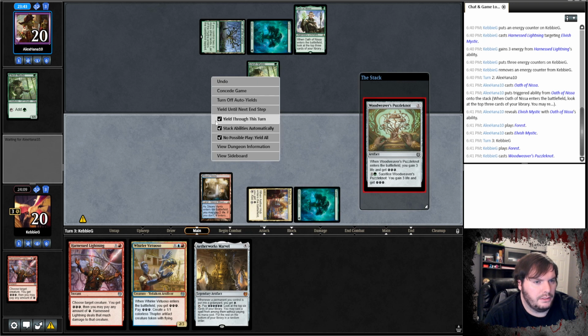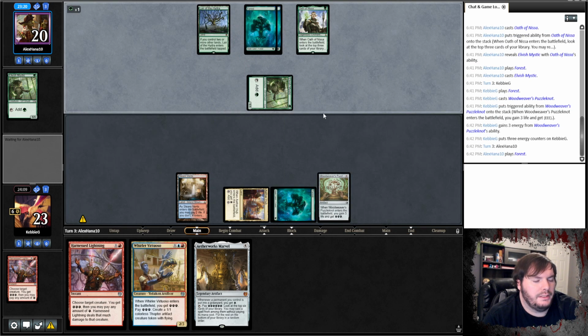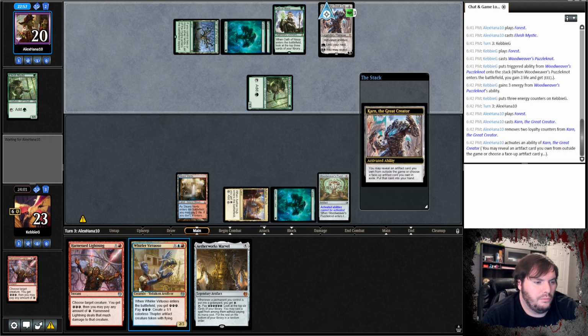Just play the puzzle, not pass the turn. Now I just need a land. Forest. Karn. Oh no. Oh no. Ouch. I was like, this matchup has to be better than Control, but no, not with Karn. I wonder if Marvel would be good if Karn did exist and ruin his day.